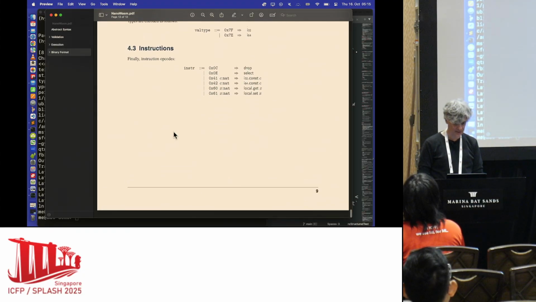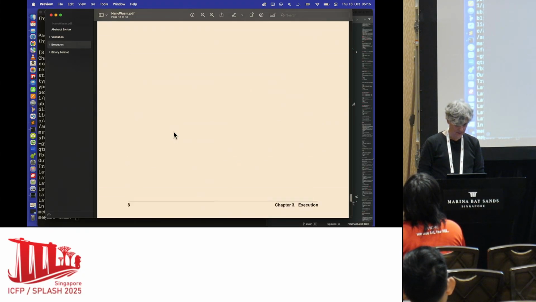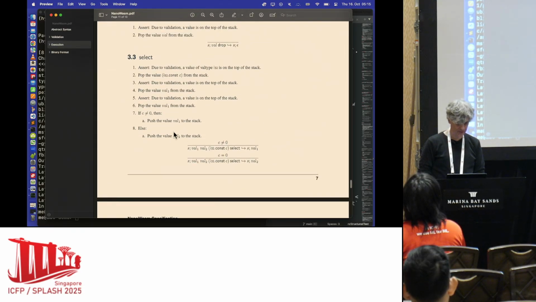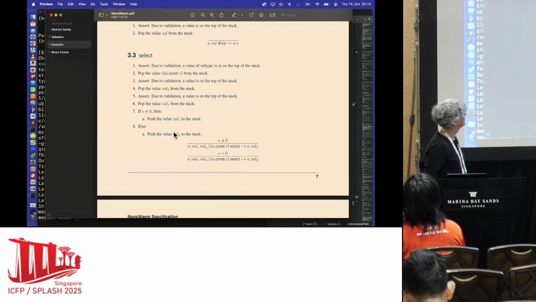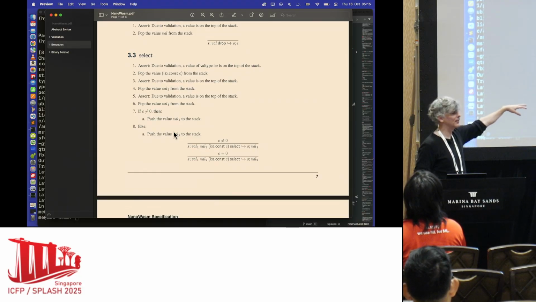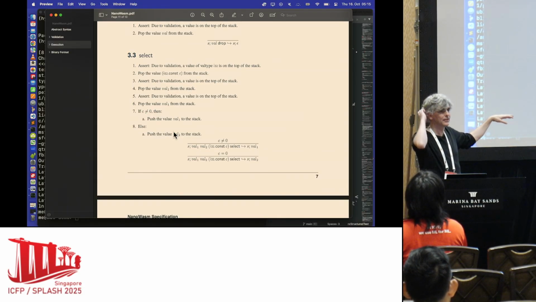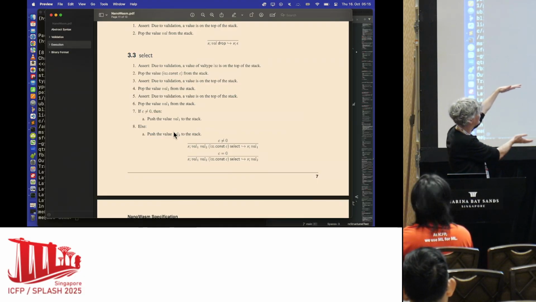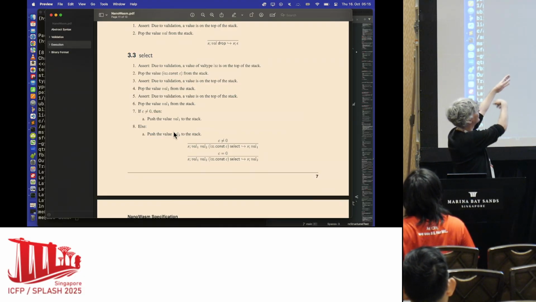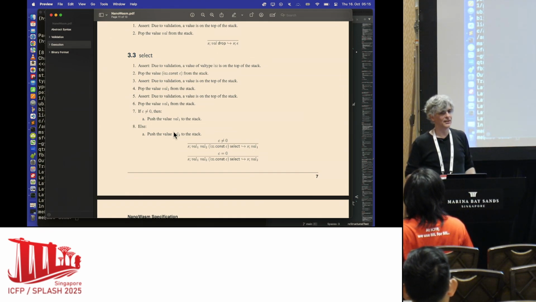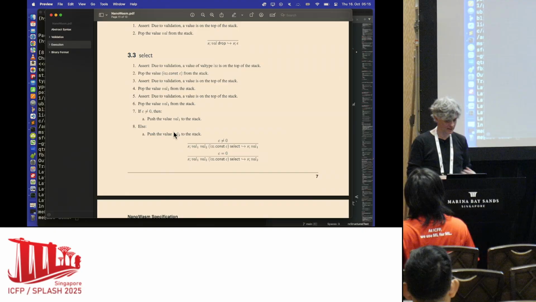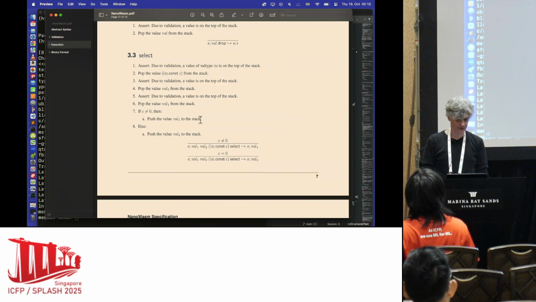Maybe a more interesting case is the one for execution of select, for example, right? So now there are the two rules that you might recognize, but all this text is now generated automatically, and it knows that it has to somehow merge the rules and turn that into a conditional to produce this text. All of that is now nicely generated.